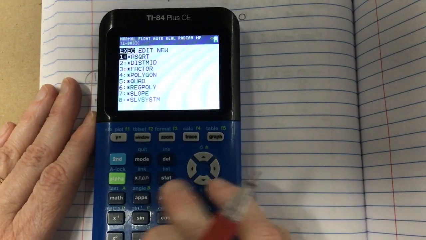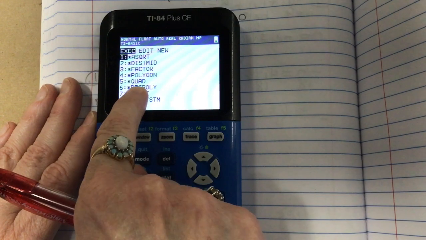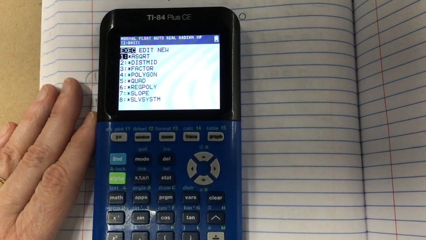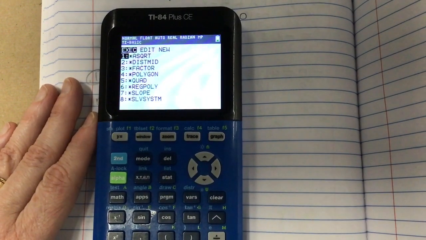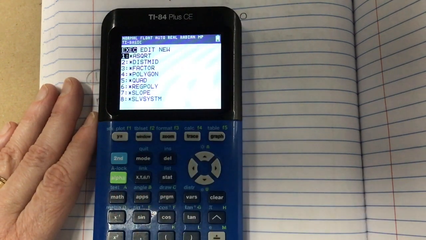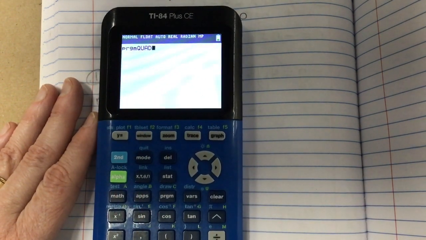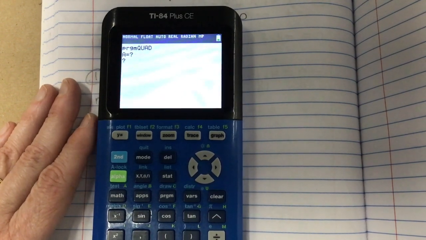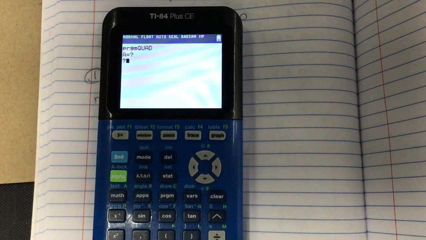So I'm going to go to program. It is quadratic. There are different versions of quadratic. This is just the one I really like. To me, it's the best one. Mine's 5, wherever yours is. Then you hit enter, and it should say this. All of yours is archived, which means if your calculator clears, it won't go away. Hunter's is not. There are just some calculators that won't archive it. The danger is if you turn it on and it clears the RAM, it clears your program. So before you take the ACT, you want to make sure you have the programs.